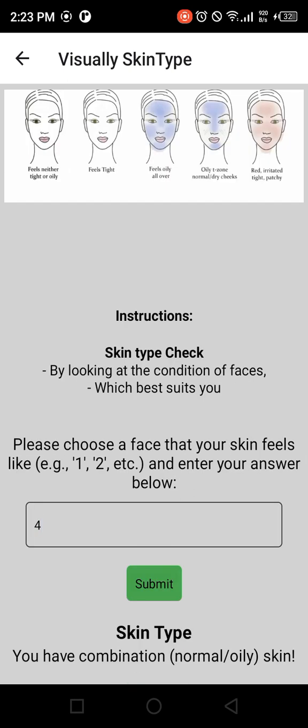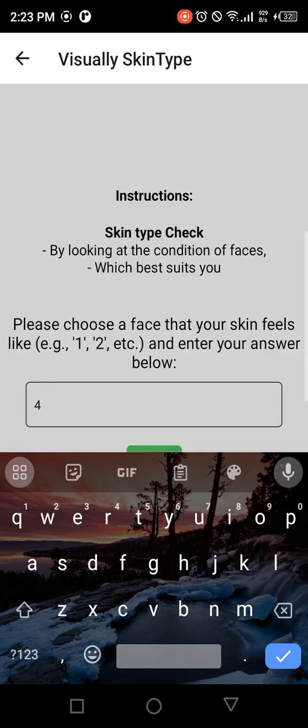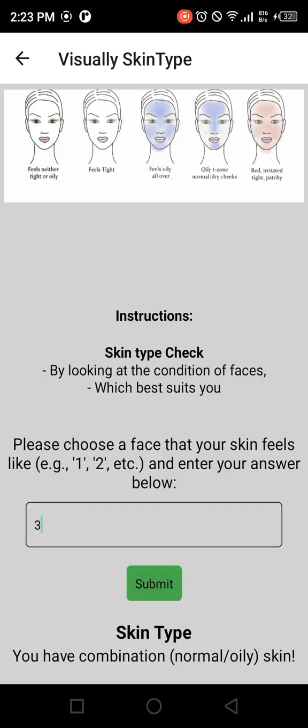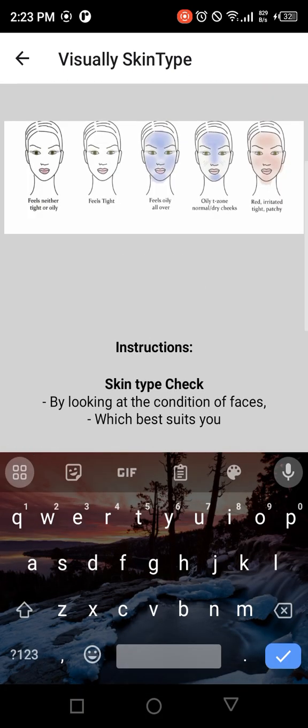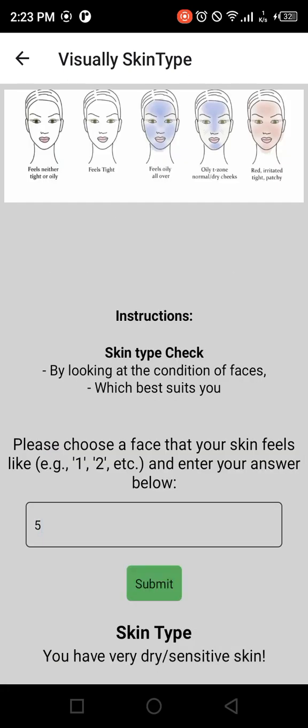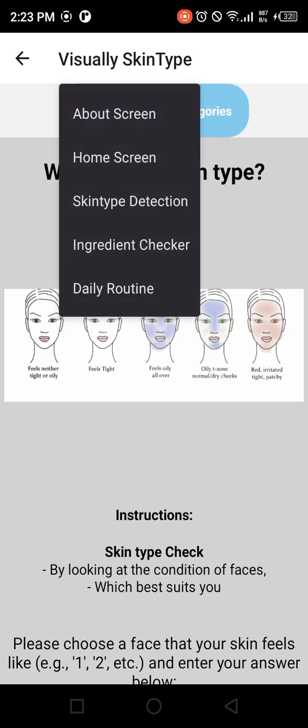So user has combination skin. If you feel oily all over, so user has oily skin. If you have red, irritated, tight, patchy skin, it is number 5. So you have drier, sensitive skin. Okay, you can check your skin type visually also.